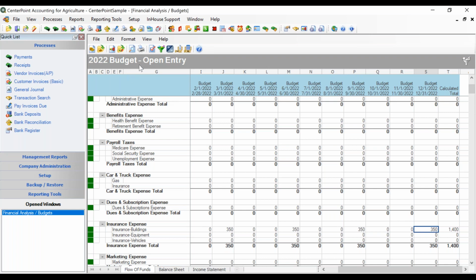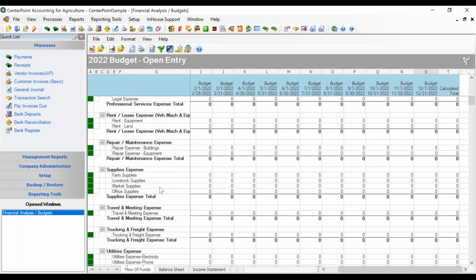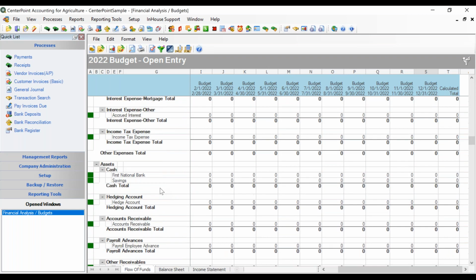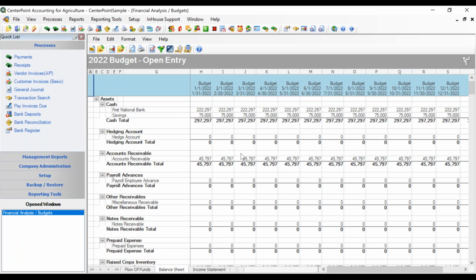Okay, now using this open entry, we don't have anything offsetting to this. So we're not looking at creating a balanced balance sheet, because if I go down here to the cash, we're going to see that that $350 didn't create any kind of an entry to the cash. Therefore, it did not affect my balance sheet. So when I go over here to the balance sheet, you'll see that it did not change the cash levels on the balance sheet. So if you're using open entry, you're primarily just interested in budgeting all of the income statement accounts, and you're not necessarily looking for a balanced balance sheet.